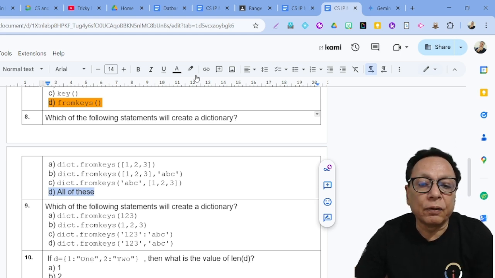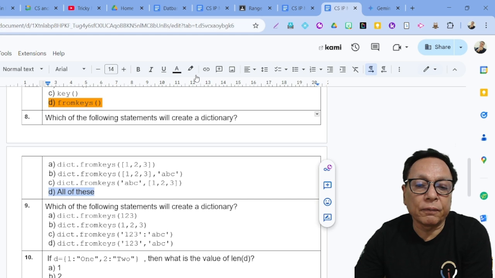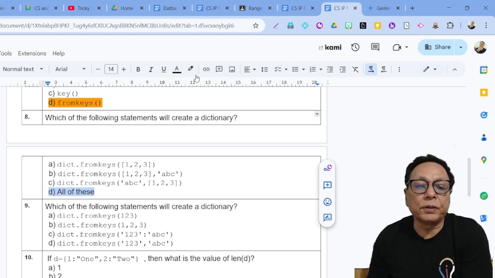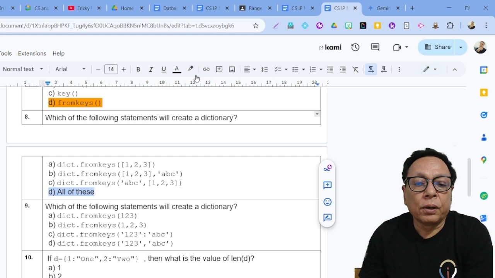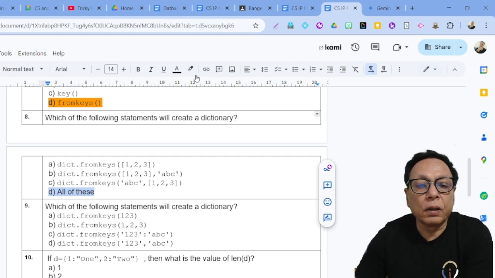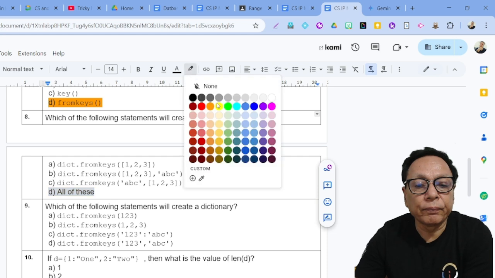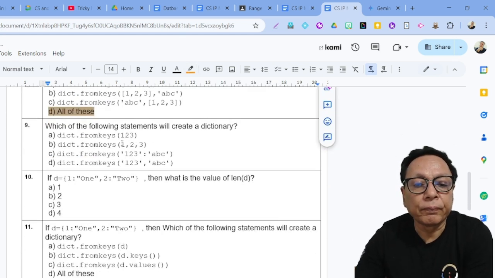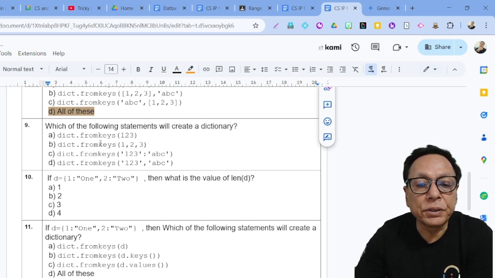If keys are there, 1 2 3, but fromkeys, so this could be distributed. So this is also possible. So I must go with D option. Which of the following statements will create dictionary?